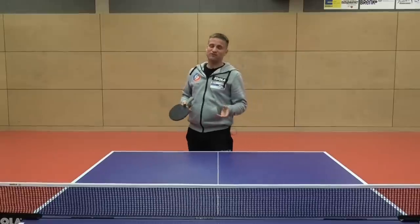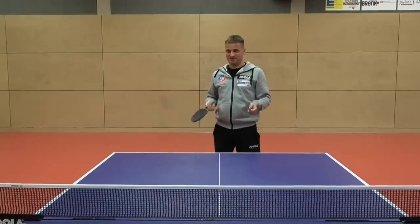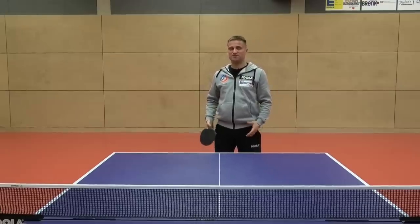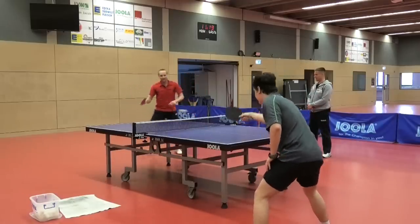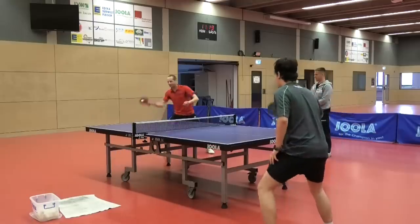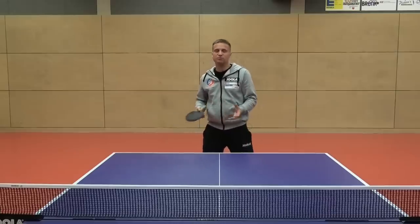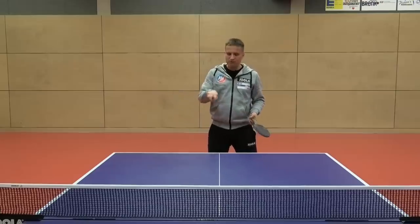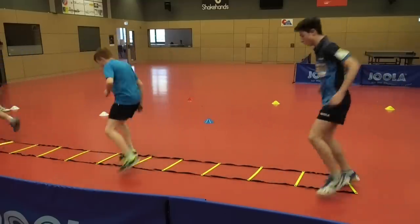Okay, first, what I find by you, Tom, what is very important, you have to skip rope a lot because you are very hard on your legs. It disables you to move faster and to put more energy in the ball. For example, your movements, they are not so bad, but legs are too stiff. You have to be much smoother of your legs to move much faster. That's why the best exercise for those things is skipping the rope or work with the coordination ladder. We will do it today afternoon with the guys. You will see how they are doing with the coordination ladder.